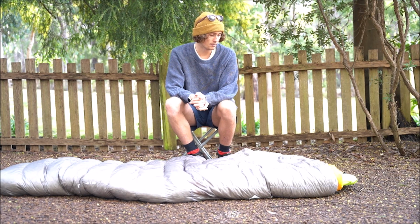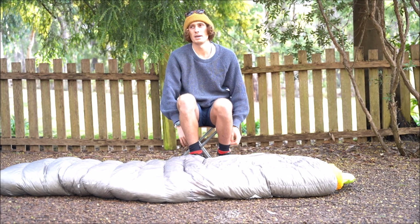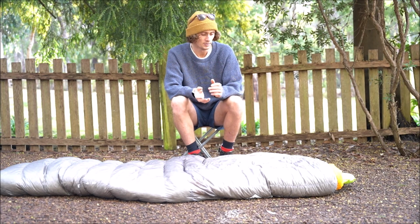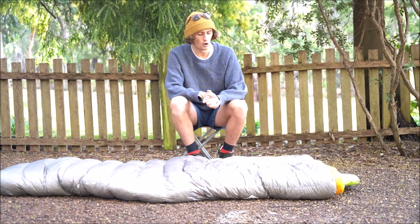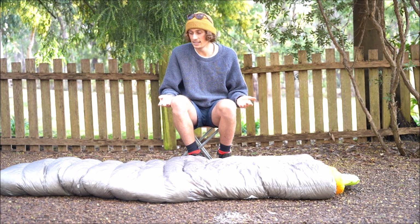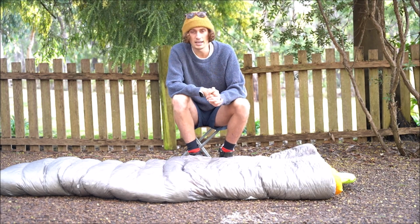But overall, this is my first time using a quilt, and personally I've really enjoyed it. It just feels a bit more like a bed, if I'm being honest. It takes that claustrophobic aspect out of it and allows you to do what you want with your sleeping bag. It's kept me warm in the cold. It's done what it needs to do. It's a great bag, pretty light for its size, and great insulation factor. So if you want to give a quilt a go, I can recommend having a go at the Ember 3 from Sea To Summit.